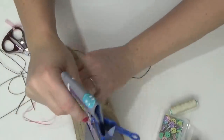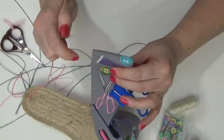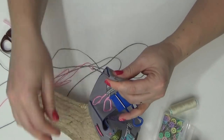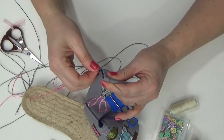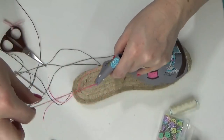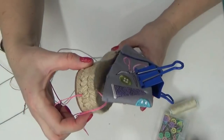And then what you want to do is take your needle and go right in the middle of the back panel. If it's hard for you, you can take some pliers to help you pull it through. I'm just going to insert right in the middle, and I'm then slowly going to pull it, and that's going to pull it down like that.